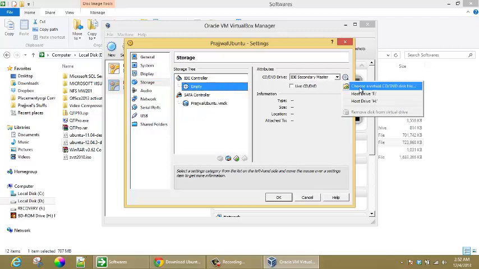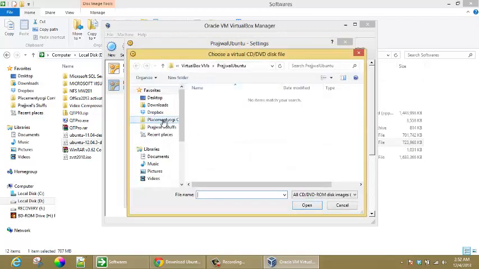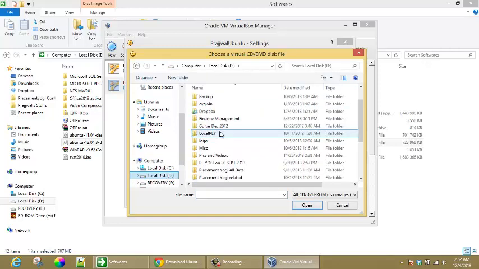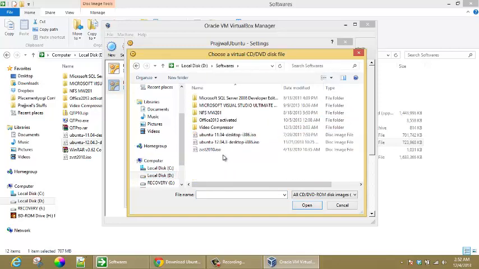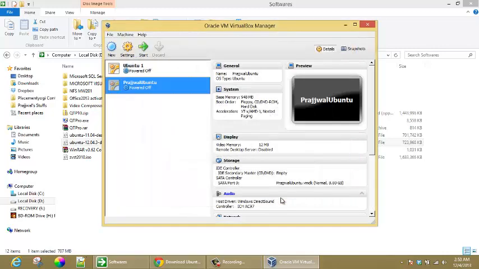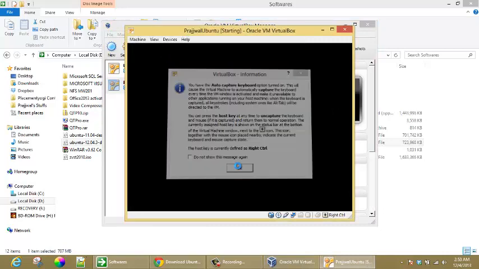You have to point it to the ISO image that you had already downloaded from the official site. Click on OK. Now start the machine.